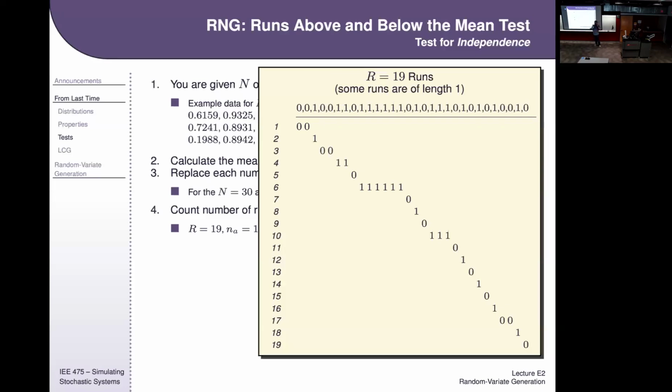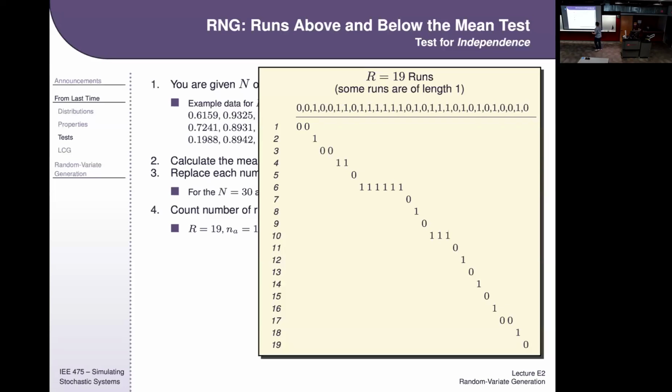Now, the magic here is that if these are independent, if I know how many above the mean and how many below the mean, so this could be a weighted coin. This could be a coin that comes up heads 90% of the time. So knowing the number above the mean and the number below the mean allows me to know how fair this coin is. But a weighted coin, even though it's not uniform, is still independent.